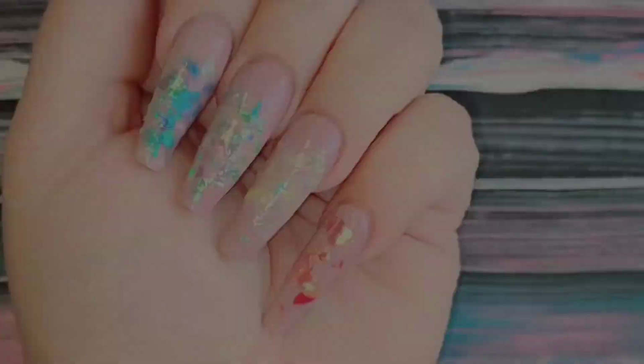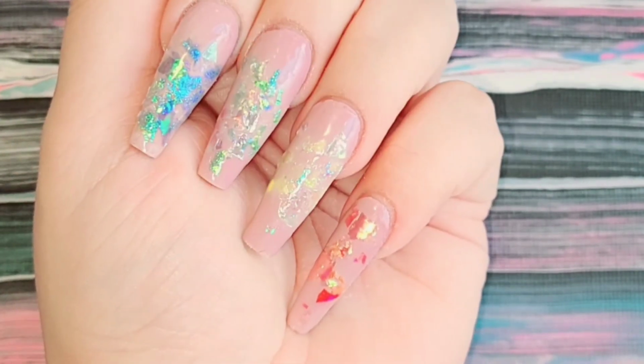So this is how they turned out. They are super cute.